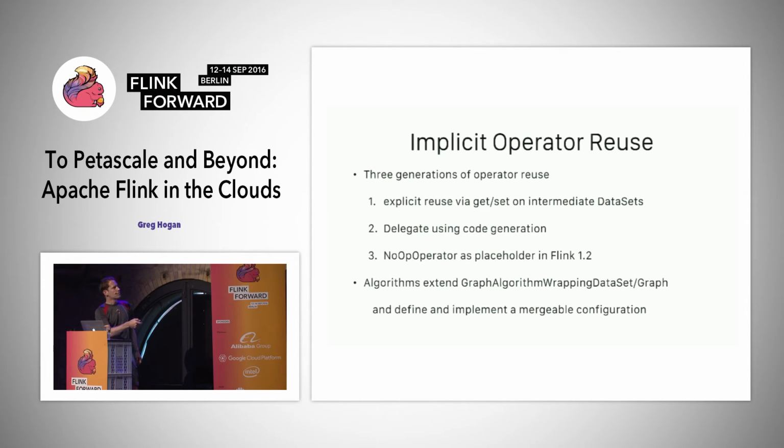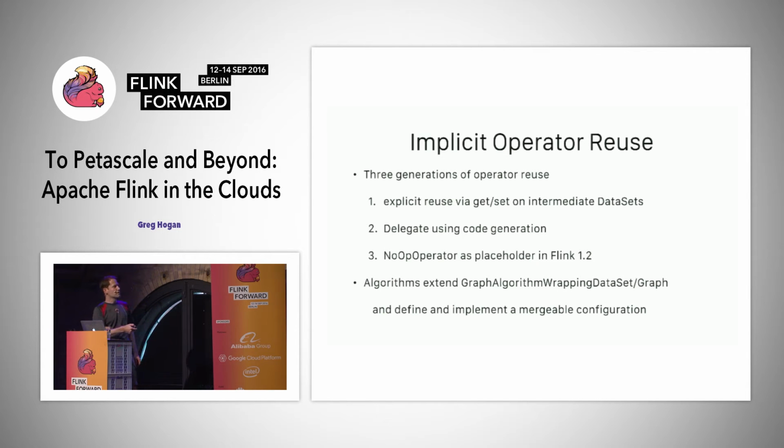So it's kind of progressed in 3 generations. The first, when I was just programming it myself, the idea was I would just explicitly expose any data sets that I knew that I would reuse. The second, in Flink 1.1, was using code generation, which is the fad these days. But there were some limitations that I couldn't actually overcome in Java. It turned out I was having classes try to represent this. If you ever change the class, Java would complain.